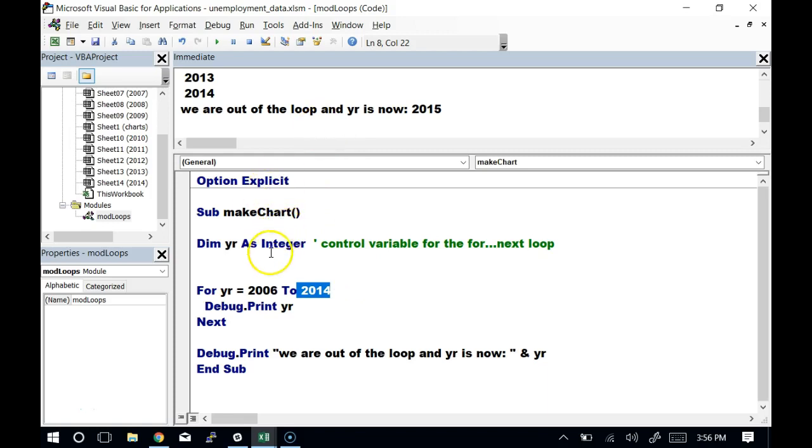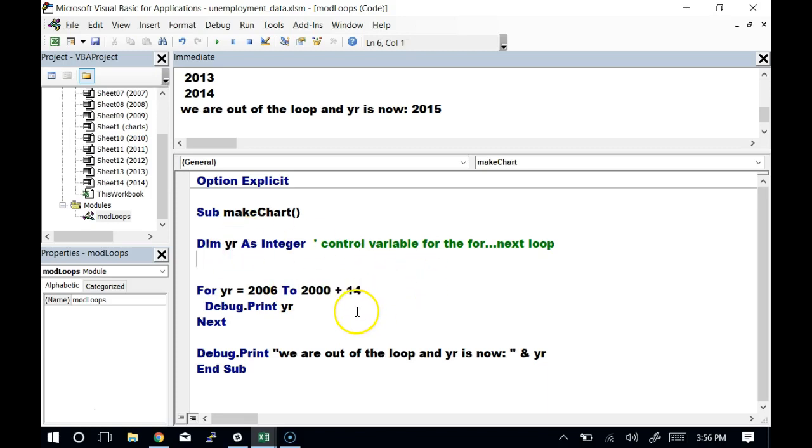Okay, so now let's actually read. Instead of having this part fixed, we want to figure out how far it's going to go. So any place I can put an expression, just like a constant, I can put something that calculates to a particular value. So I could put here 2000 plus 14. This is a weird thing to do, but this is just to show that this will get evaluated to 2014 and it will execute exactly the same. It's just to show that I can put something more than just a single number here.